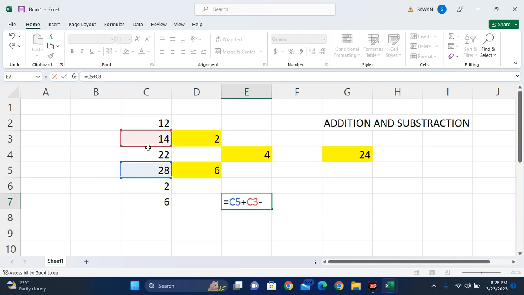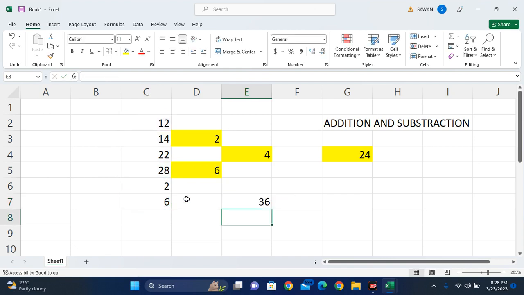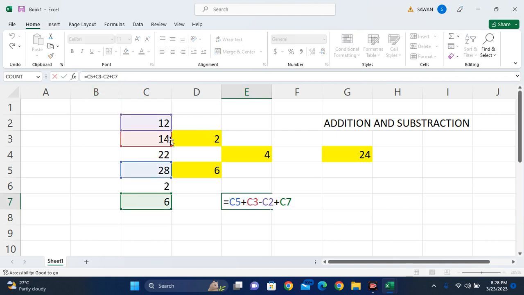So this total is 42 minus 12, so it will become 30, then again plus sign 6. So my answer is 36. I have used here two plus signs and one minus sign in between. So this is the complex function of addition and subtraction.